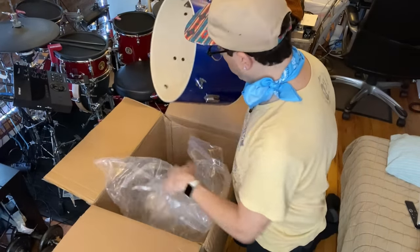All right, so there's our floor tom, and we're almost done. So we have the floor tom here. Now just flip it upside down, and we take our legs and we put them in these little holders here, and I'm going to make it as high as they can go, and then we just tighten the wing nut up to hold the legs in place.